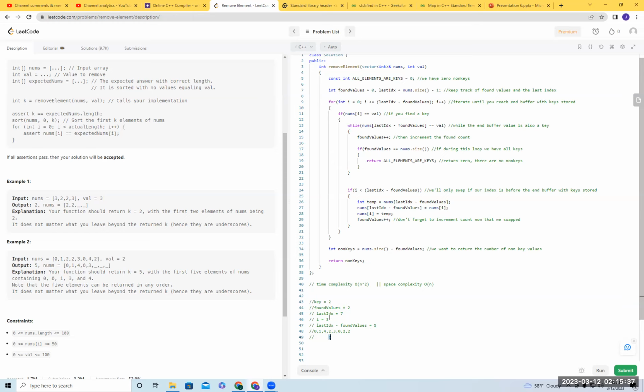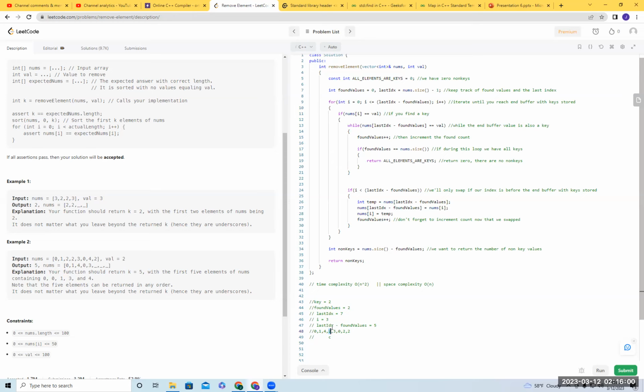At index 3, we can see that our element is 2, which is the same value as our key. So we're going to check our buffer space and see, is this a key value? No, it's not, so perfect. And our current element is also not within our key buffer space.